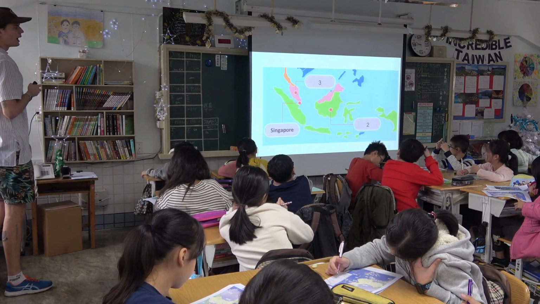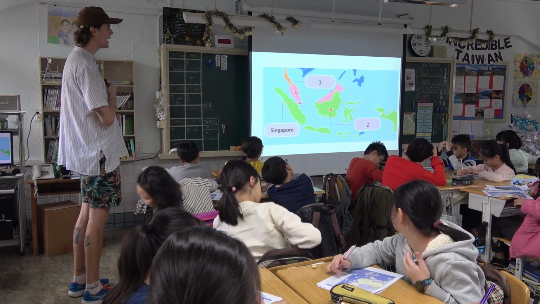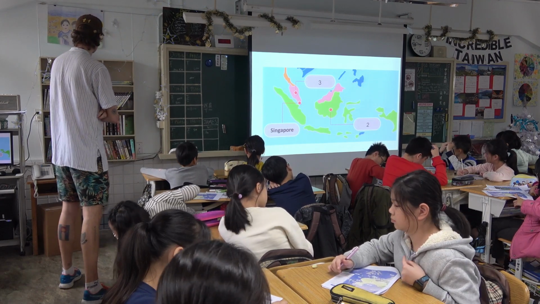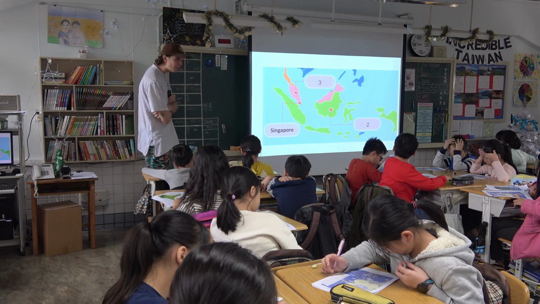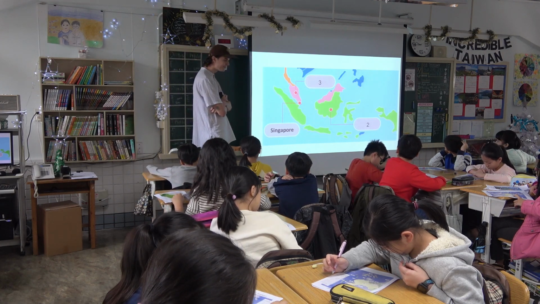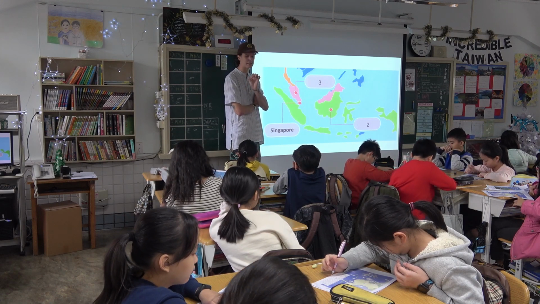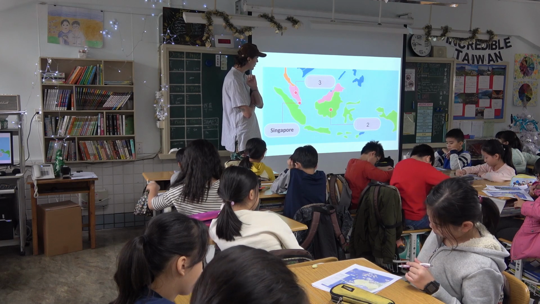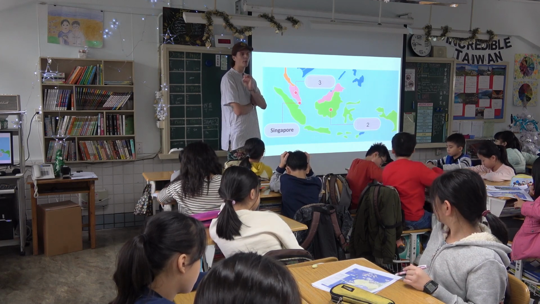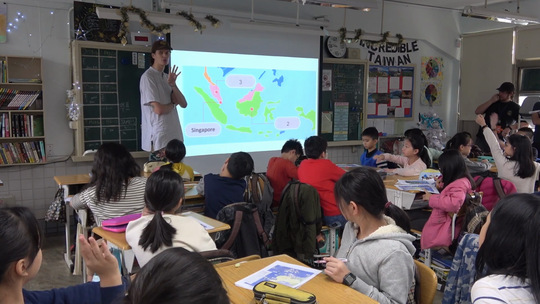Okay. On your map, there is a country labeled number 2 and a country labeled number 3. I mentioned yesterday that I would have Singapore labeled. Singapore is labeled on your map. It's so small, and so I wanted to label it for you because it's very hard to label. So Singapore is what? What have I told you guys about Singapore? It is 2 things.